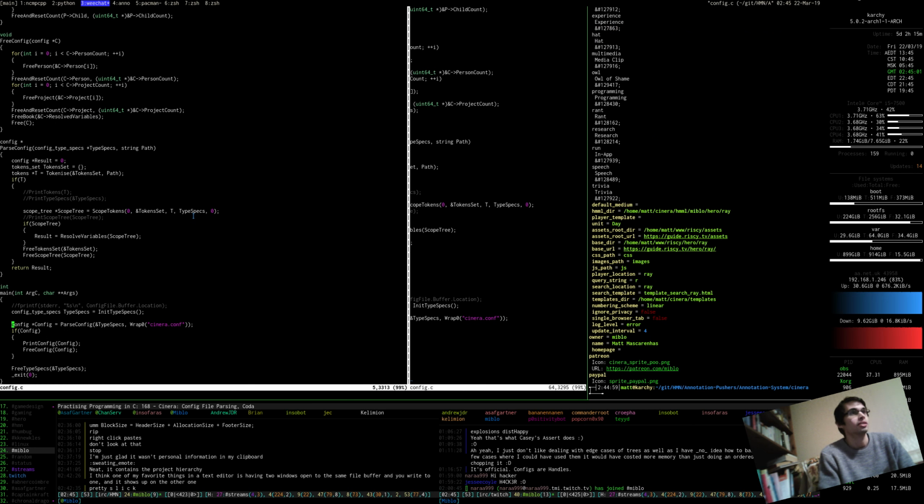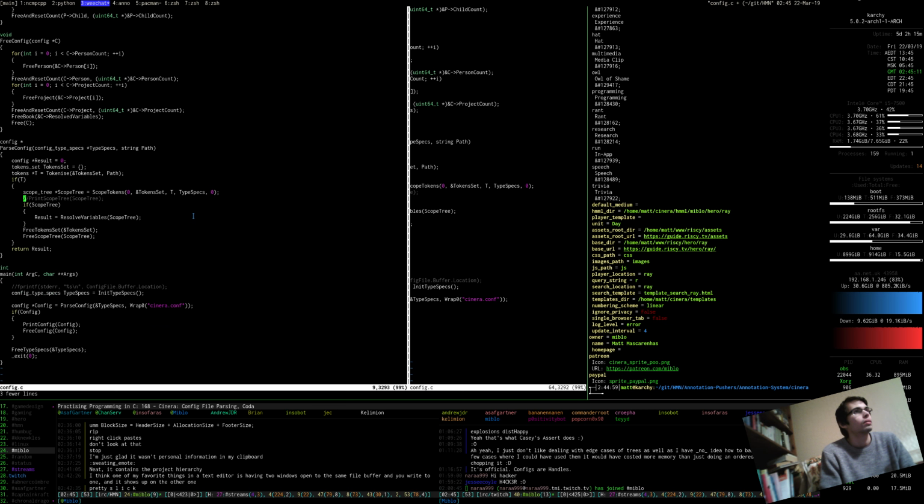So that's what I wanted to do. Pass config, if t, print tokens. Is it really that easy?